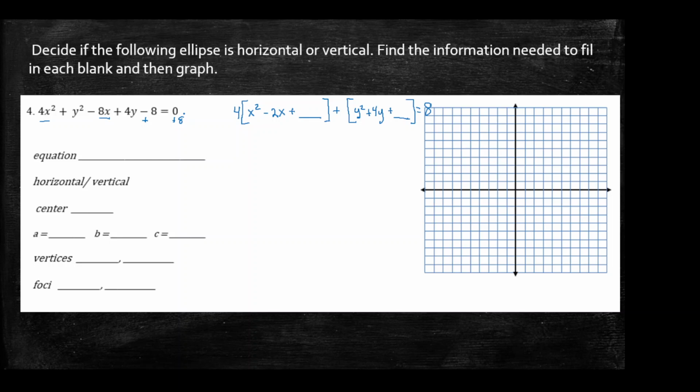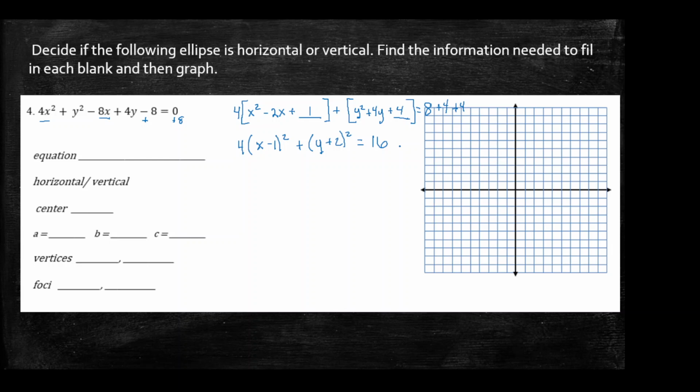All right, so how do I find this? Well, remember, complete the square, right? So I take b, which is negative 2, divided by 2 becomes 1, and then I square it. So this is 1, right? 2 divided by 2 is 1, 1 squared is 1. 4 divided by 2 is 2, and 2 squared is 4. Well, if I add this here, this is 4 times 1, so plus 4. And here I just added 4, so plus 4 again. So let's go ahead now. So this is 4, and then it's x minus 1 squared, and then y plus 2 squared equals 8 plus 4 is 16.